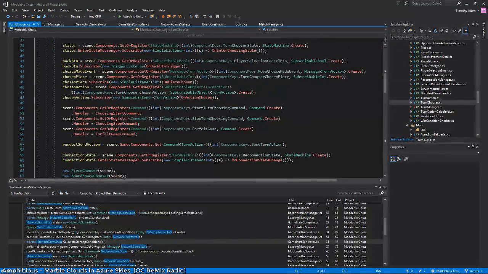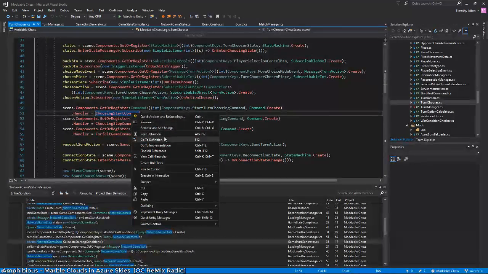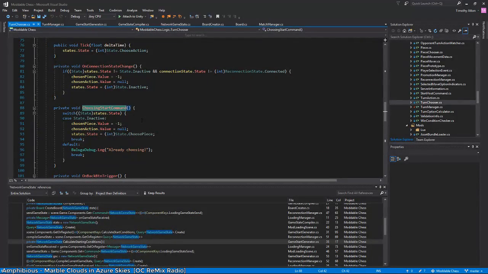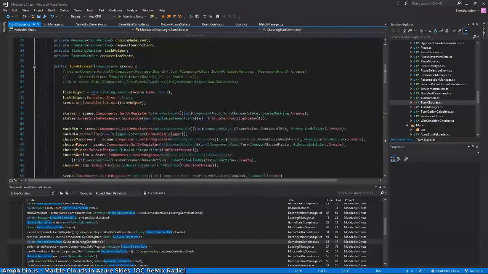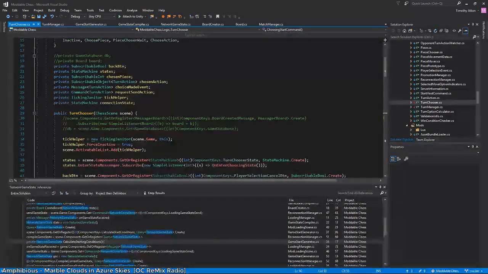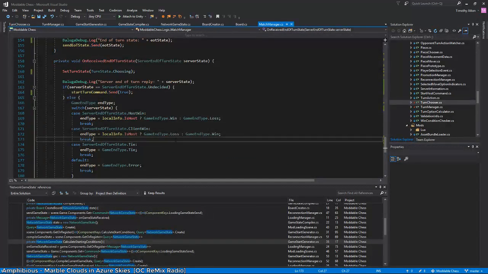Where is the... Okay, so yeah, it would log already choosing. Yeah, so I guess I'll comment this out because now we'll always do it. Obviously, probably for slightly smoother logic, we would rewrite some of that code. But when I first started this, I guess I didn't really know all that would be involved with the netcode, so.